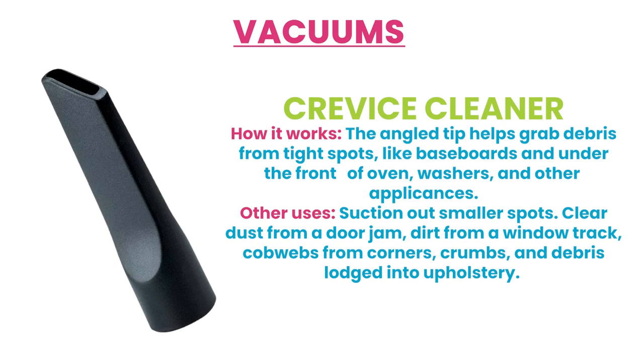Crevice cleaner. How it works? The angled tip helps this 8 to 12 inch long piece grab debris from tight spots, like baseboard edges and under the front of the oven, the washer, and other appliances. Other uses? Suction out smaller spots too. Clear dust from a door jamb, dirt from a window track, cobwebs from corners, crumbs from car seats, and debris lodged in tufted upholstery.